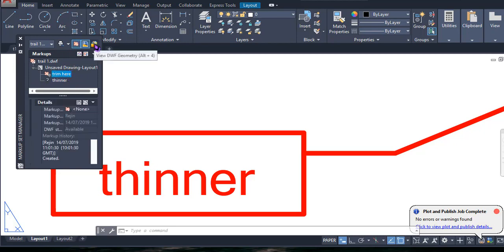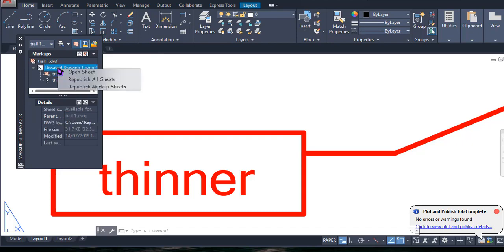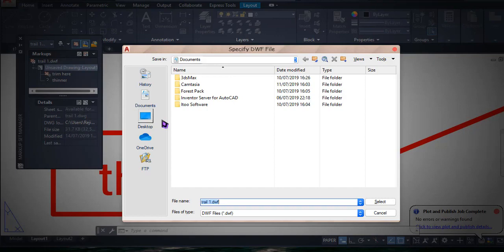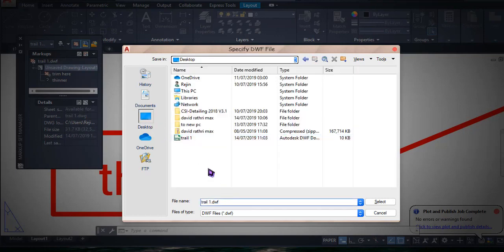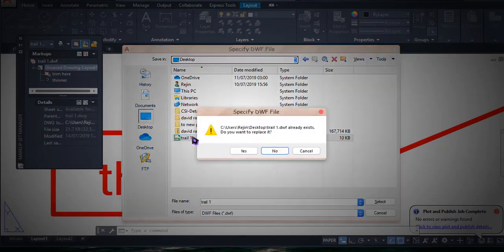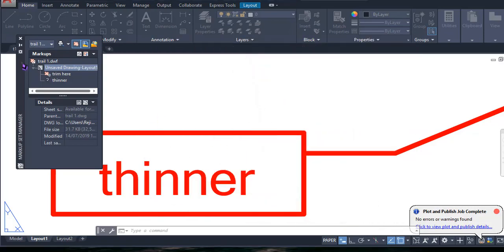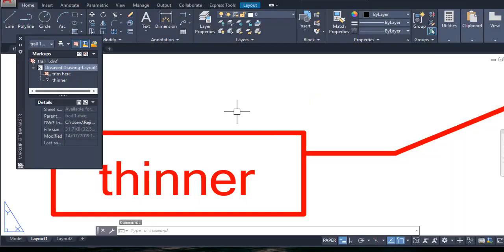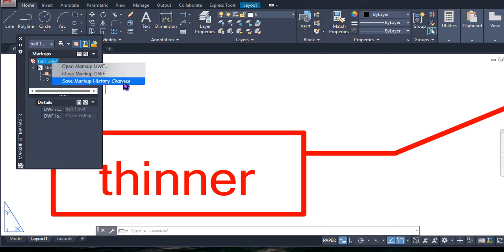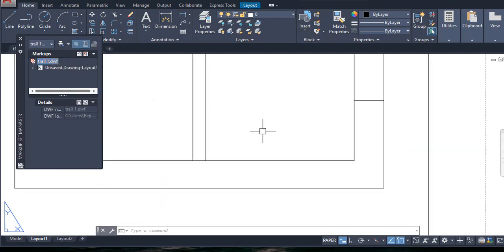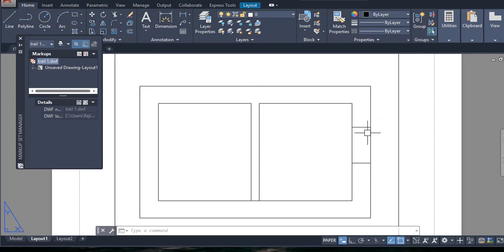Afterwards, I can right click on this and republish markup sheets. Get into the drawing file, it is trial 1 itself. Afterwards, I can save markup history changes. That will get rid of all the unwanted markup assets in our drawing.